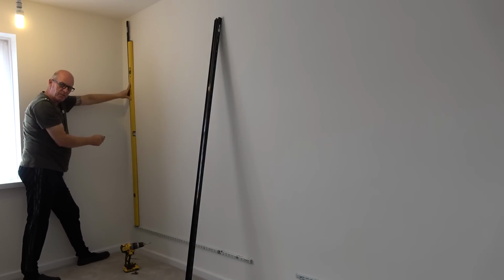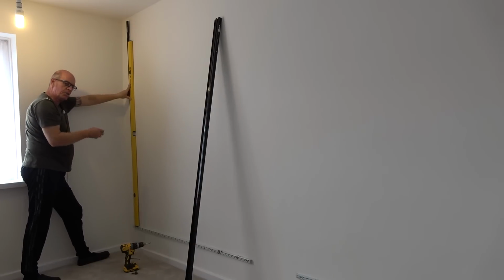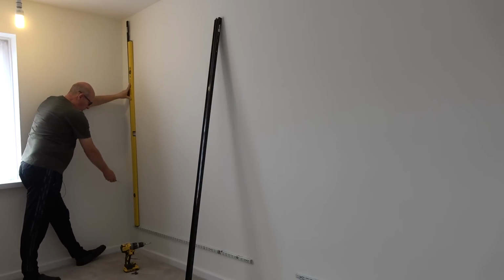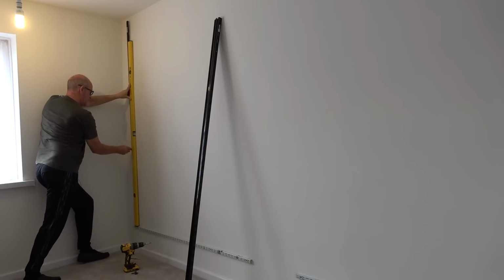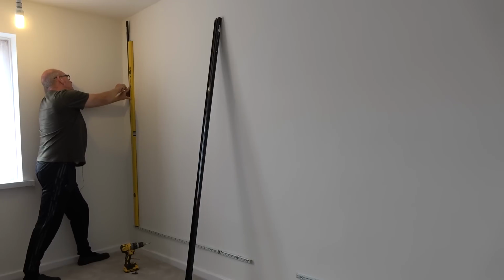Now, there's many holes in the bracket itself. I don't feel the need to actually use every single one of them. I don't think it's necessary. It's amazing how much anchorage one screw will give to a bracket. They don't need every single hole. So I go one at the very bottom. We skip one, two, three. We can go into three. So we'll go up to that one. We'll put one there. One, two, three. We'll put one in here.